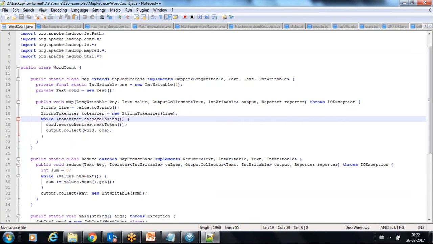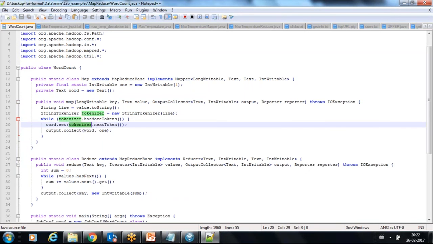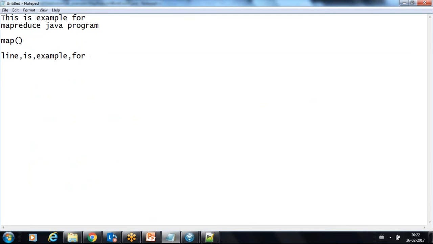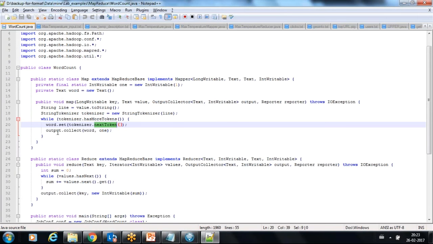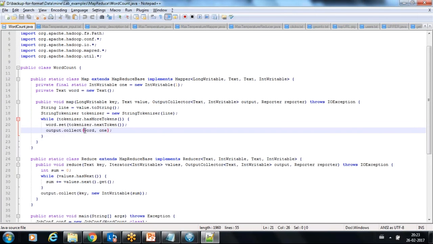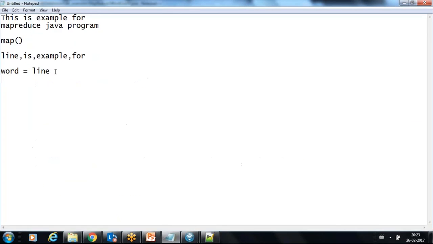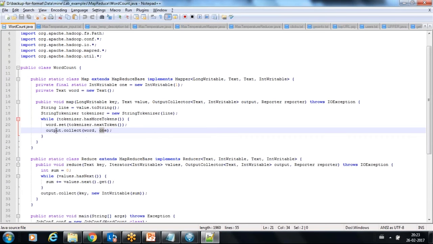So while the tokenizer has more tokens, like for each of the words, I'm setting the word as tokenizer.nextToken, which means the value of the word is the value of the next token. So in a while loop, while I have the words, I'm setting the word equal to line, and output.collect, in the output I'm sending word and 1, which is nothing but sending the word and 1 in the output of my mapping process.